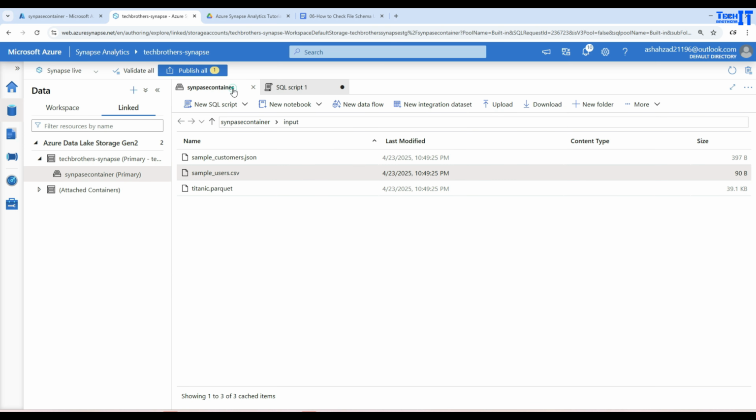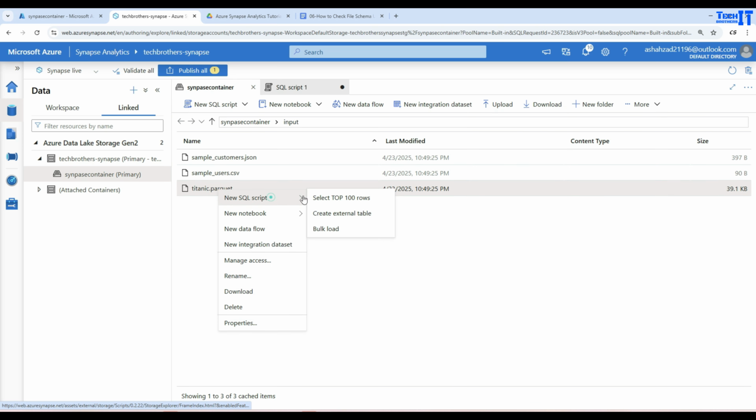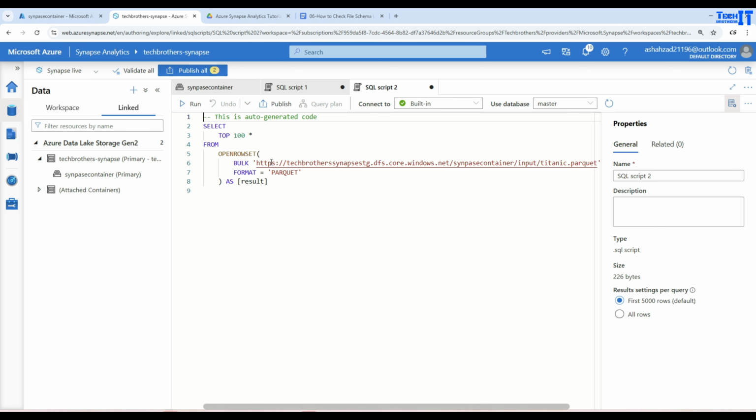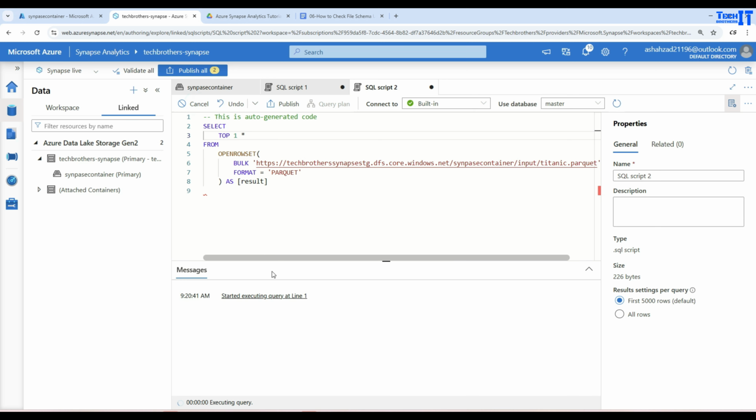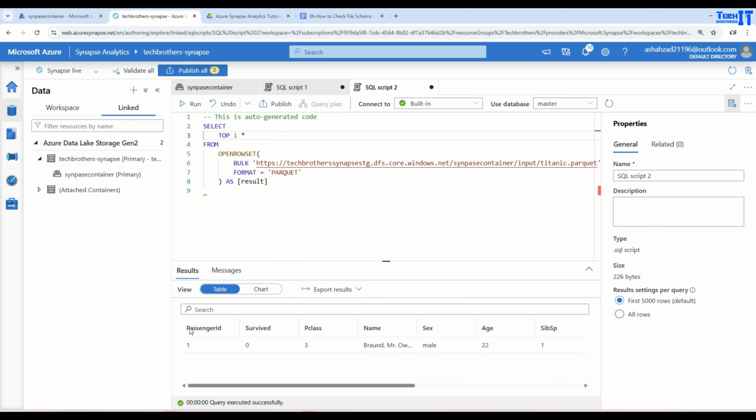Now if you want to go back to, let's say, the Parquet, you can do the same thing. Here you can go to select top 100 rows, and here we can select actually 1. In Parquet it is very easy. When you say top 1 with asterisk, it is going to get the columns anyway, and also get 1 record for you. So you see right there, this is our header row, and you can see all the column names.